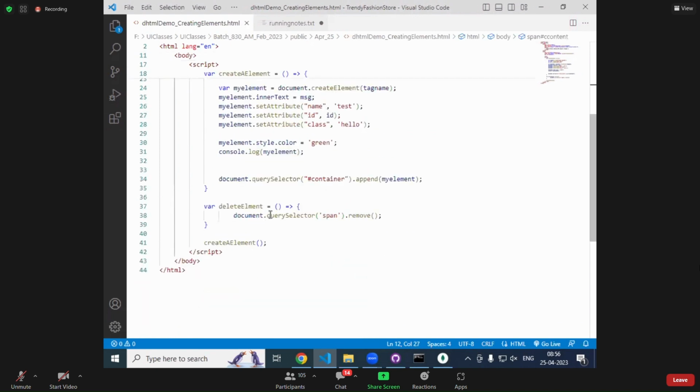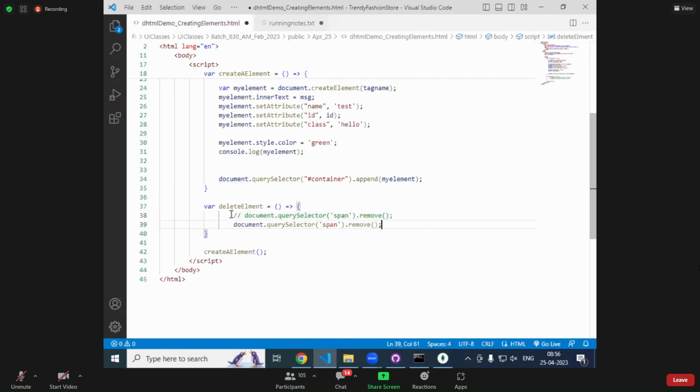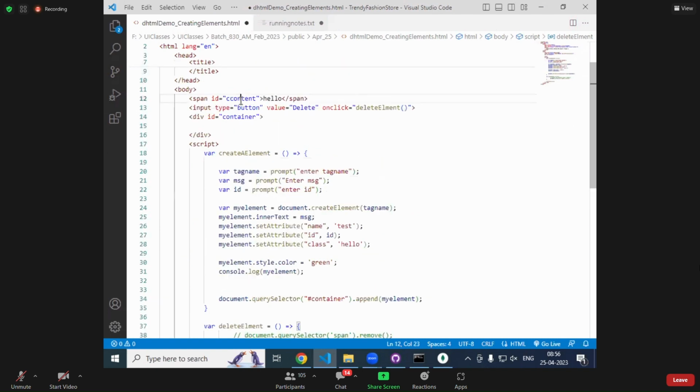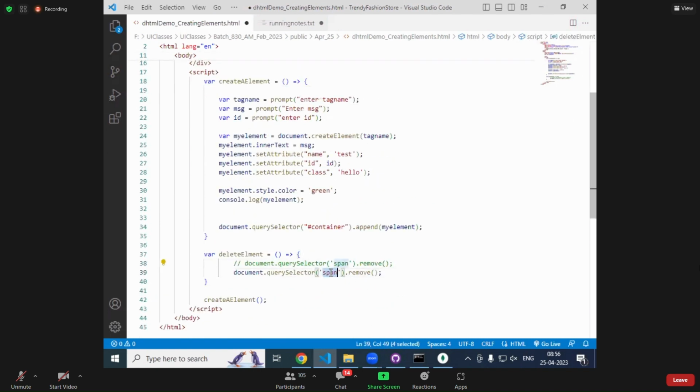Instead of document.querySelector span, because if I say span element, there could be another span element also, you can take the C content. Now you say hash C content dot remove. This is the better, recommended way. Instead of line number 38, it is recommended to go with 39. Identify the elements using your unique reference, not with the tag names or the class names. Am I clear, ma'am?